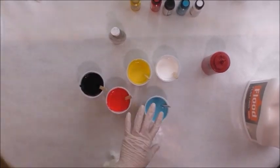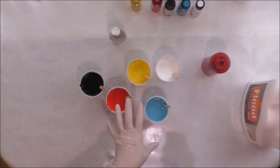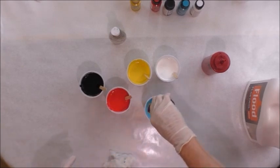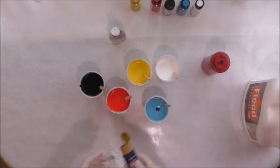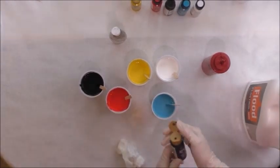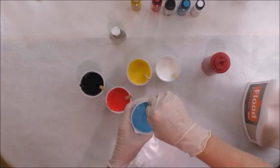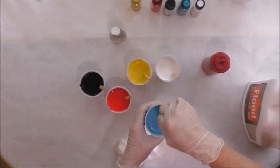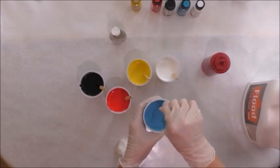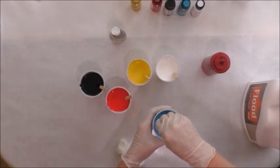So the turquoise is the patent leather paint, but I'm afraid that it's not deep enough. I'm going to add a little bit of their ultra blue deep just to see if I can deepen the blue up just a little bit. I'm going to put in a little Prussian blue as well. It's not enough to change the paint much composition wise, but hopefully it'll deepen that blue just ever so slightly. It's still not going to be a dark blue, like a primary blue, but it is helping.